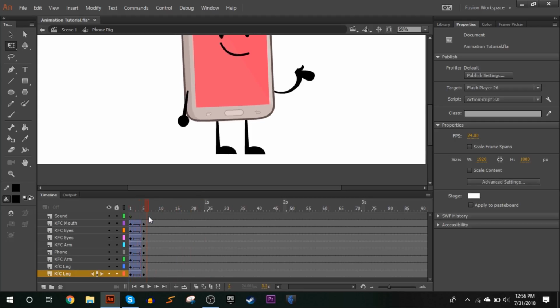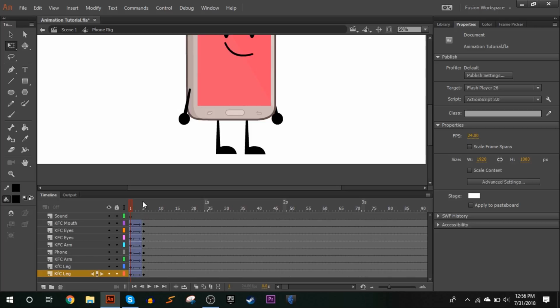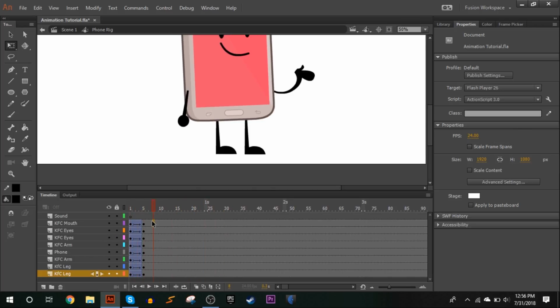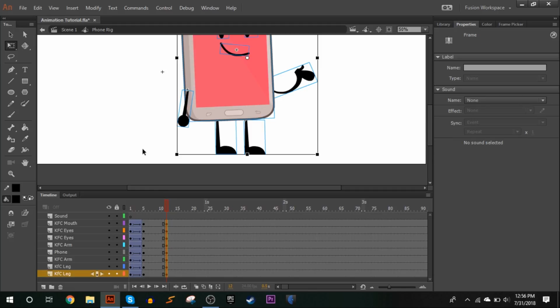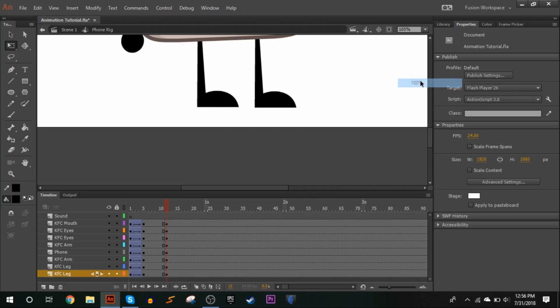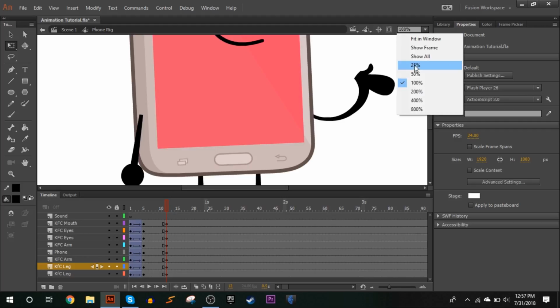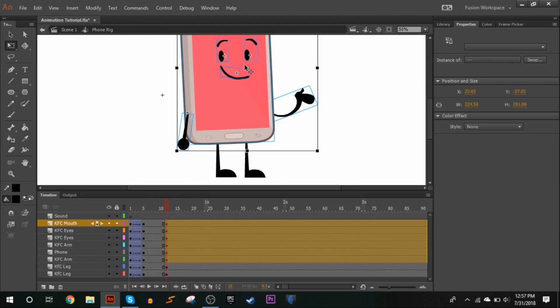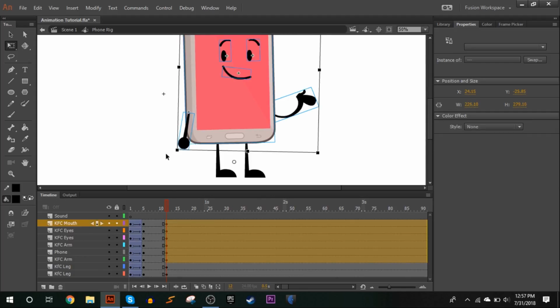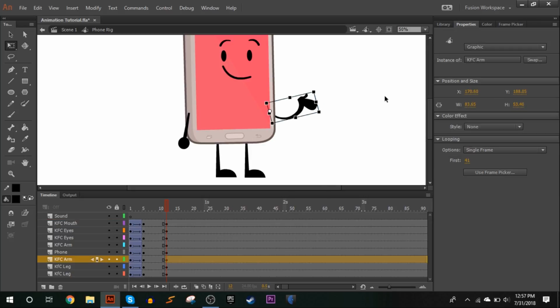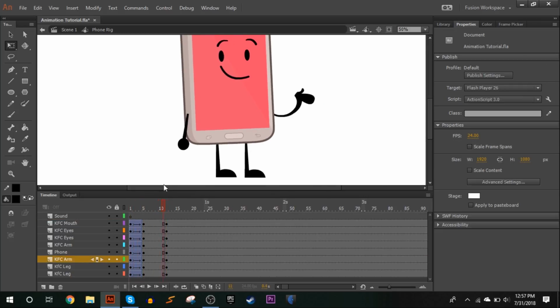Alright? Now some people who are beginning, they kind of just stop right here and then they keep going. But you actually have to do another set of keyframes. So here, let's go a few frames more. Let's create a set of keyframes. And now we have to take everything and move it backwards or forward, depends on what it is. Now let's grab the whole body, put the anchor point in the middle again, slowly rotate it, and then drag the arm down. Alright, so now it goes like this.